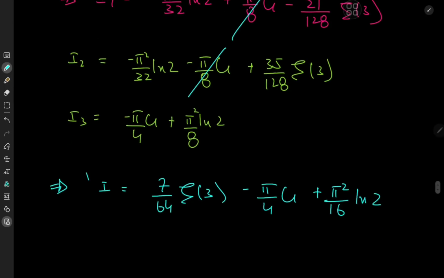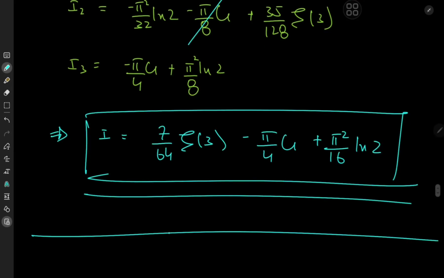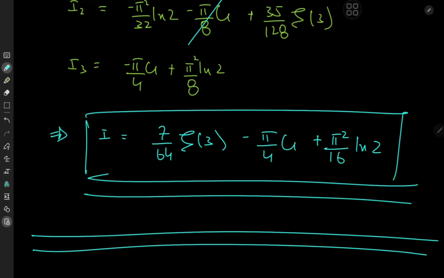And this was a really epic integral. It required lots of transformations, series expansions, some integration by parts, work with symmetry. This was really cool, and the result is definitely worth it. We have Apéry's constant, and we have Catalan's constant, as well as log 2. I mean, log 2 never really hurts, right?